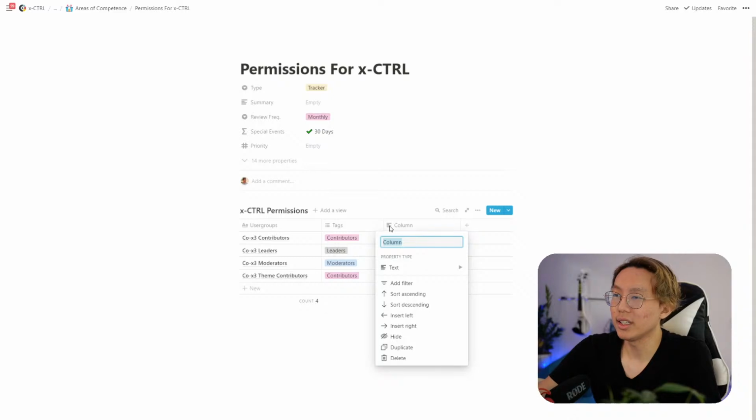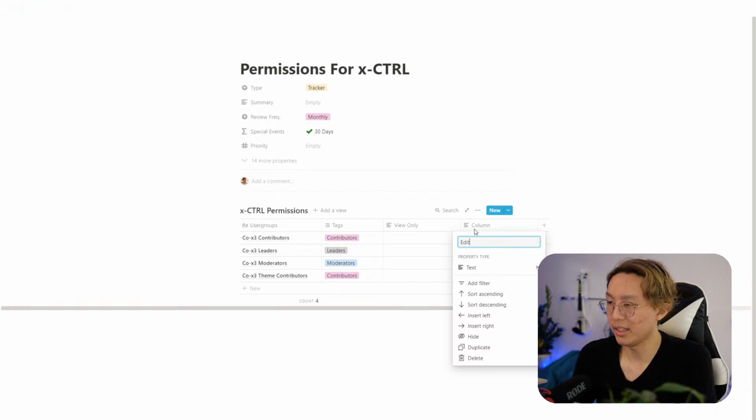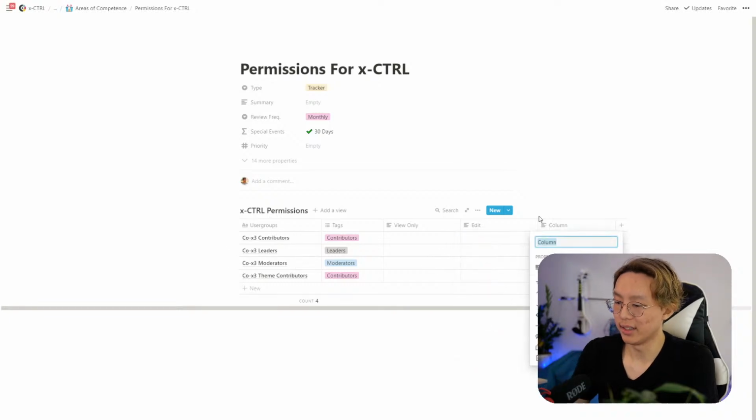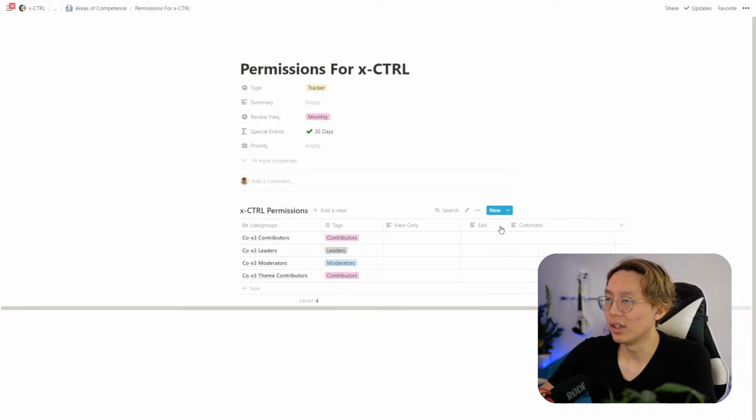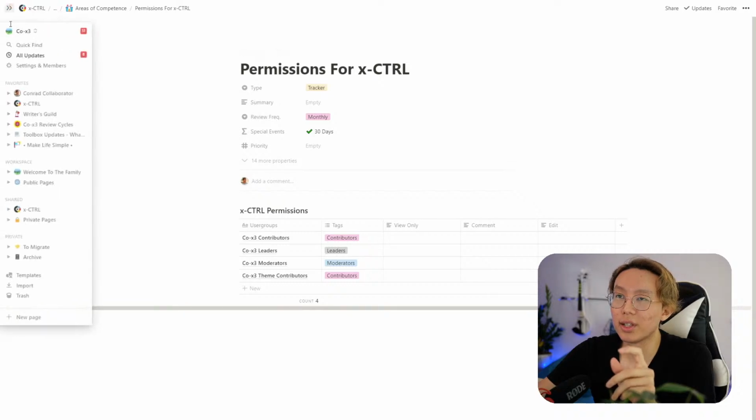Okay, so the next thing I want to do is show something called, let's say, can have view only. I'm going to show edit. I'm going to also say that this is comments. So there's 3 different levels of what master level pages that each of these different individuals or these different groups can get involved in. So let me just show you quickly the groups wise.